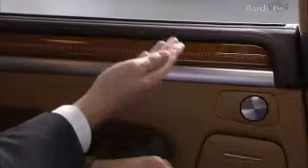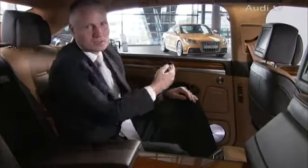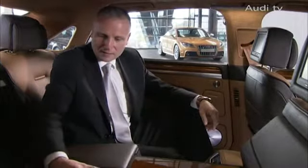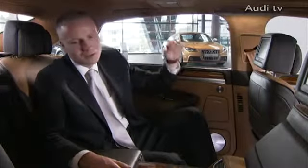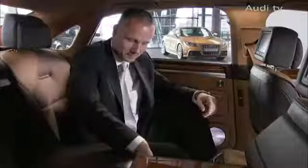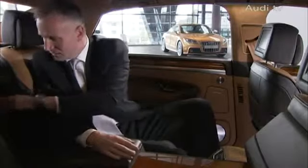Here I am in a long wheelbase A8 that's been individualized. You'll notice the combination of light and dark leather, appropriately rounded off with matching wood. Of course, it's possible to vary the colour of the leather and also the little detail of the stitching in a contrasting colour, and then combine it with an Alcantara roof lining and electrical components such as rear seat entertainment, a fax unit in the central console which runs through to the back, and a bar with integral chiller cabinet.